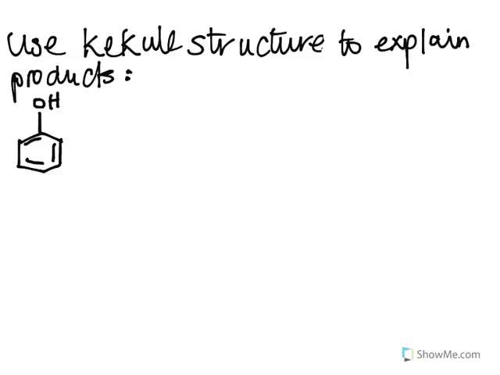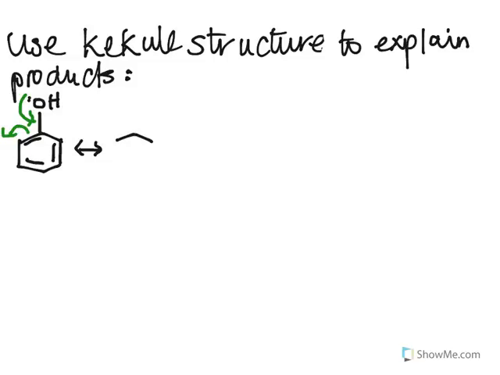So I'm going to start with one Kekule form and show how it might move through different canonical forms to the other Kekule structure. If we start with the lone pair of electrons on the oxygen, they might, still being in p orbitals, interact with the ring. And of course, as soon as they move to interact with the ring, these electrons here would move because they would be repelled.